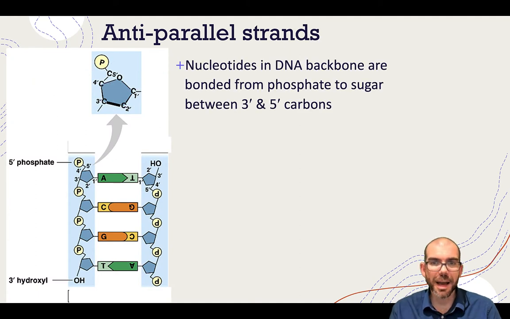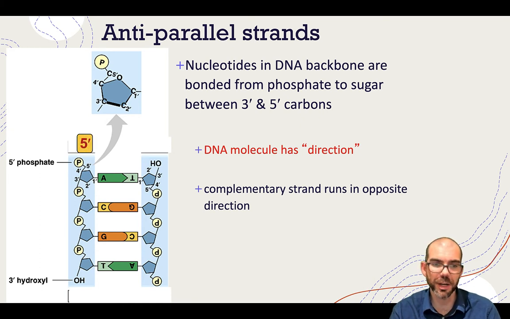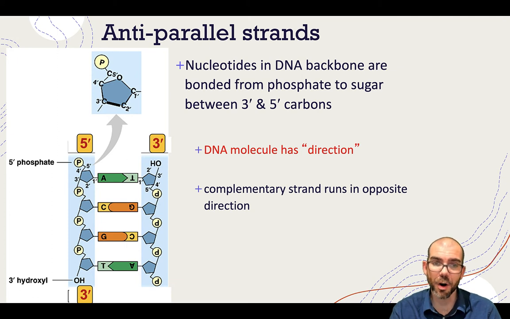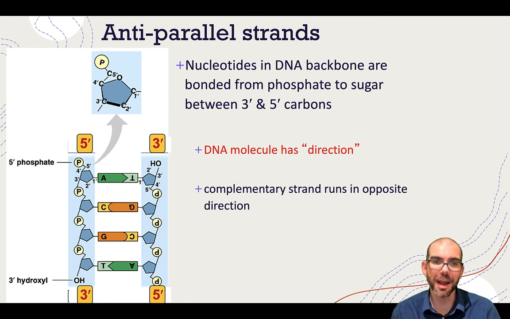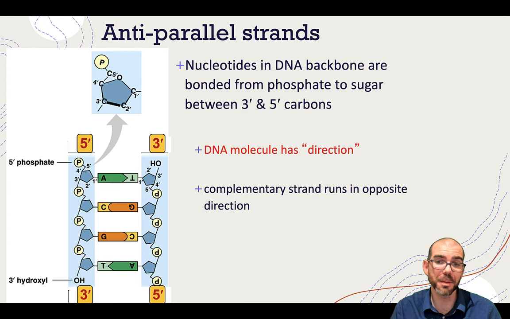The nucleotides in the DNA backbone are bound together so that one strand is pointing one direction and another strand is pointing the other. Looking at the strand on the left, you'll notice the 5' carbons pointing up and the 3' carbons pointing down. Now look at the strand on the right — it's been flipped. In this instance, the 3' carbons are pointing up and the 5' carbons are pointing down. This is what we mean by DNA being anti-parallel: the two strands run parallel to each other, but one is flipped to the opposite orientation. If we're going to build a new strand, knowing what direction we are adding to and what direction we're building in now becomes very important.